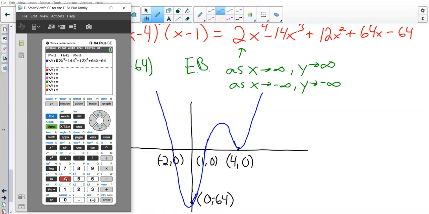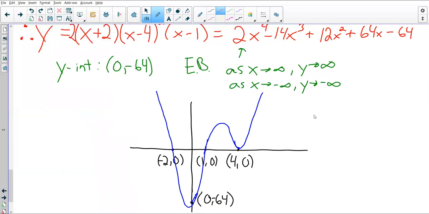Now, if I look at my window settings here, I know that in y at least, I'm going to need to go pretty far down to be able to see that. So I'm just going to extend that graph down, and maybe extend it up a whole bunch as well, so we can see what's happening. That looks pretty good. On the graph drawn to scale, the minimum down here looks like it's maybe a little further down, but we don't know how to find that minimum or that maximum at this point. We do have our vertex sitting right on the point at x equals 4, and so we have a pretty decent sketch of our function.